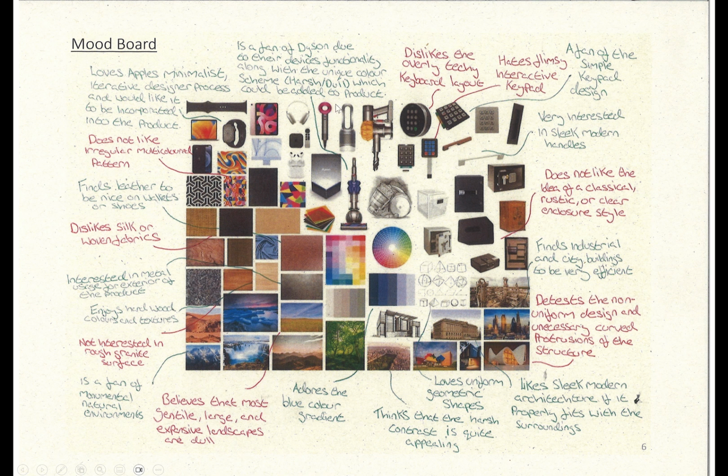You can see here, this student, he's included Dyson. Hasn't really included any other designers. Maybe there's some Apple there. I'm not too sure about that. But there should be 3 different companies represented and 3 different designers. And it's at this point that a nice big red ring around a specific designer and a specific company will then make it very clear why we're producing a case study later.